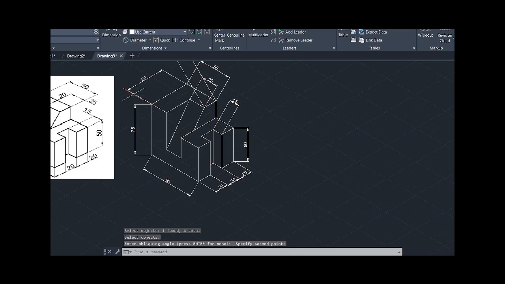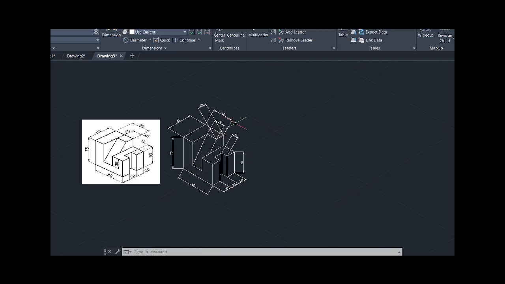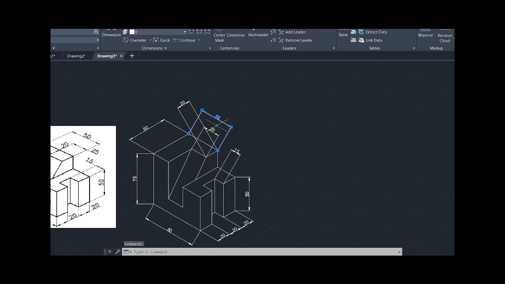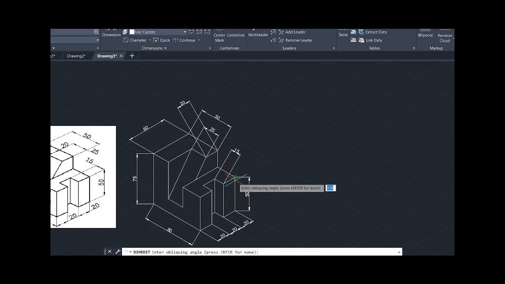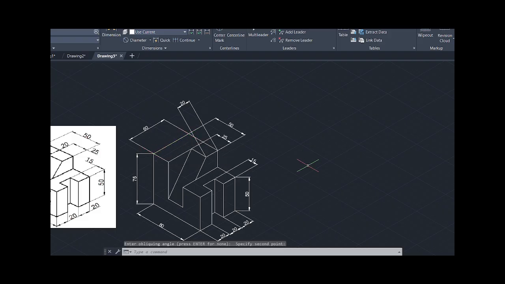Okay, so along the 80 mm length it is aligned. Now I am selecting the 50, 25, 15, and then 80 dimension oblique, and it should be aligned with respect to the 60 mm line. Okay, I am selecting that 60 mm. Okay, it is aligned.